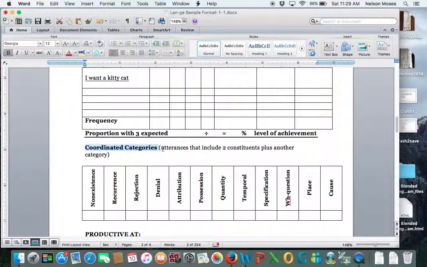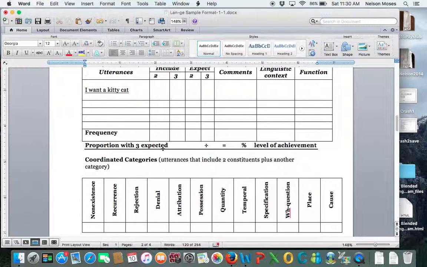Coordinated means non-verb relation content categories. So you will find them again in utterances that include at least two constituents, and that is minimally a verb and one of its arguments, or typically two arguments, that is a subject and a complement of the verb. And there has to be a verb, either stated or implied, in order for the utterance to be considered for Level 3 analysis.